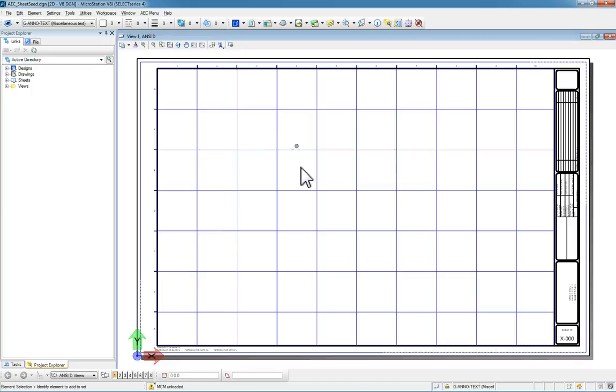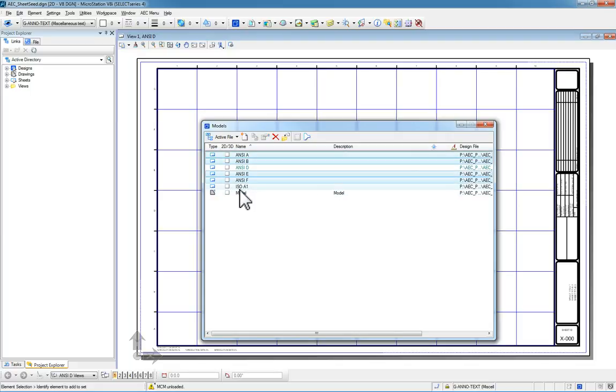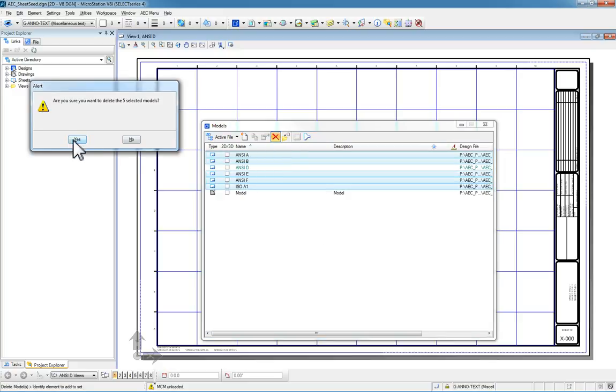And I open up the file, and since I'm using ANSI D, it is looking at the border because MS_REFDIR is setting the search path. But I'm going to go into the models, and you'll notice there are a bunch of models in here. Since I don't have any of these other borders and I'm not using those sizes, I'm going to delete those.